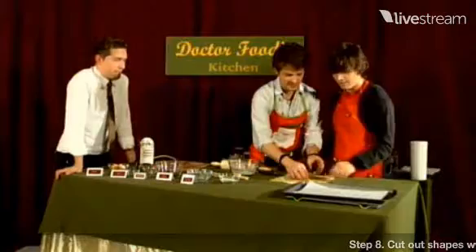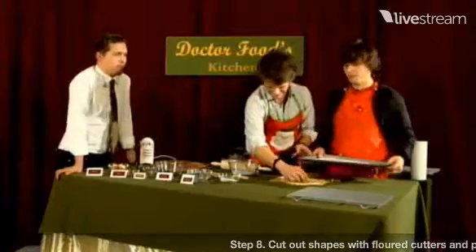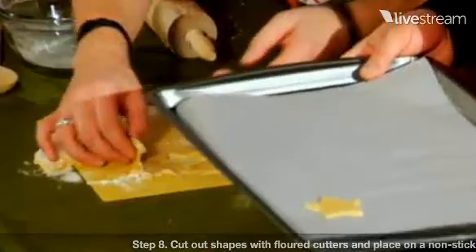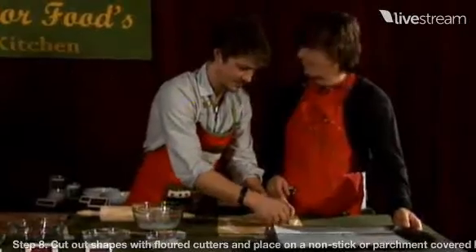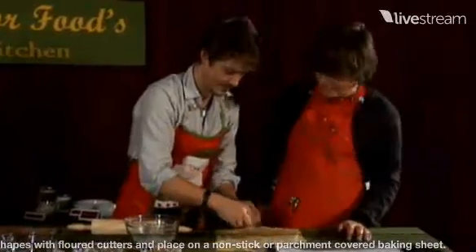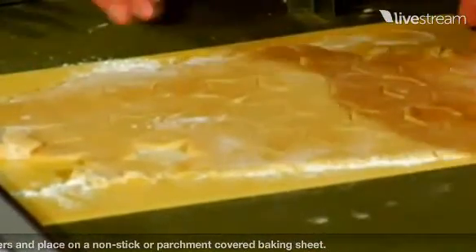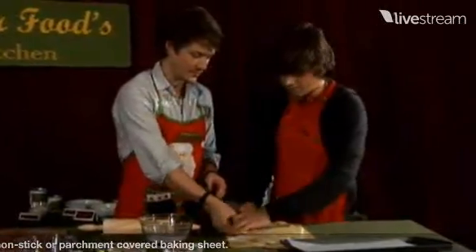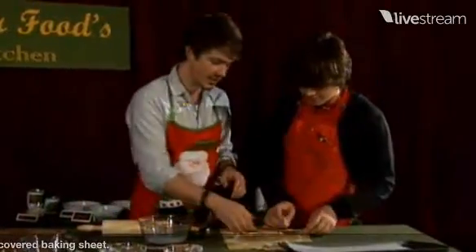It's very cute. Here we have a cookie sheet. You can make it into something not cute if you're into that — you could put like a devil head or something. Oh, you killed that one. That one died. I think we might have gone a little thin, actually. Yeah, well I had it the right depth and then you... You can't do anything right, especially when it comes to cooking. So you're going to go ahead and pull the star shapes out and get them on the sheet here.